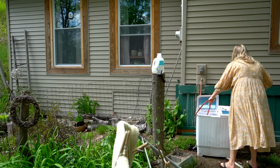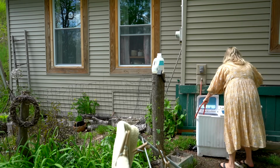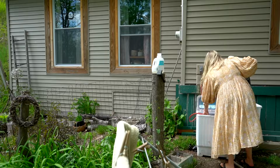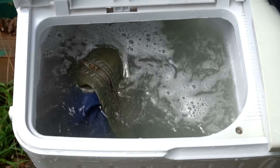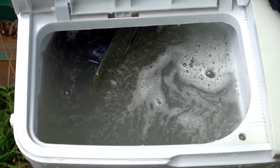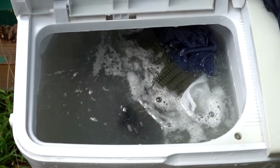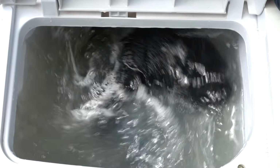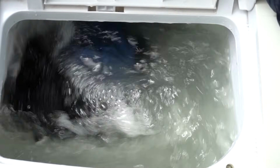Like last summer, I have been so enjoying doing my laundry outside now. Some of you have asked if I like this machine, and I really do. The only thing it's not great with is a large load. This load had 3 pairs of pants, and as you can see, it could not handle it. So I had to take a pair out, and once I did, then it spins quite nicely. It's not great for winter clothes, but perfect for summer clothes.